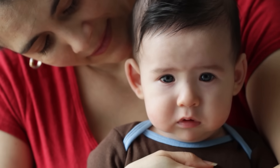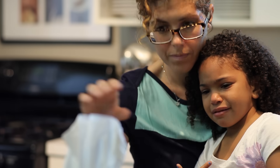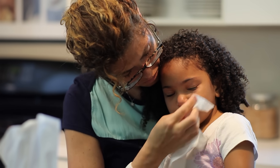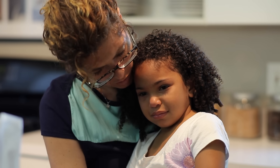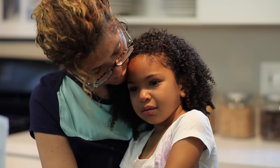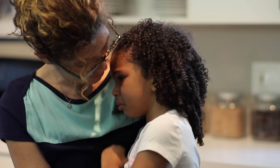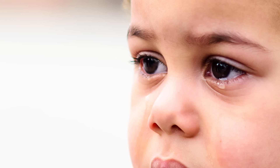So, if there is some purpose to our sad tears, some reason that they're helpful, whatever it is, maybe it has something to do with being human — maybe some special way that we form bonds with each other, or some way we let each other know that we need some friendship or help. In summary, tears are something lots of animals have which help their eyes, including us. But tears of sadness? That's unique to us, and so far, we're not sure why.